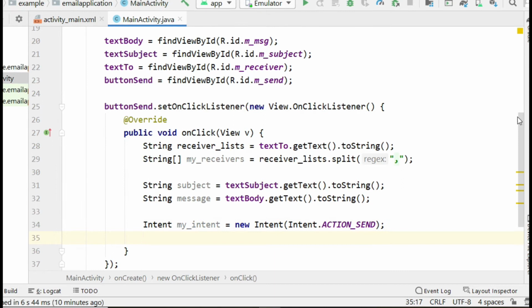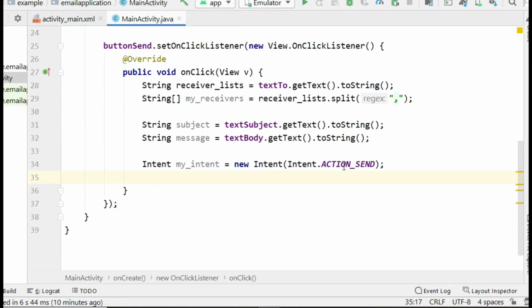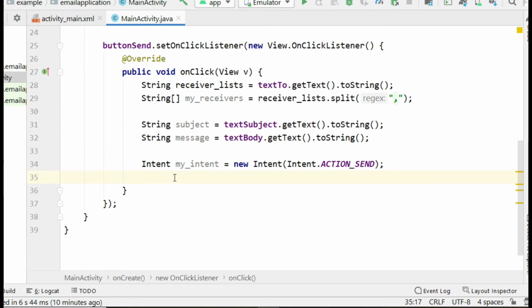Now why did we set this intent dot action send? Because this intent is to trigger a send action from our app, asking us to choose the app that we want to send information to.